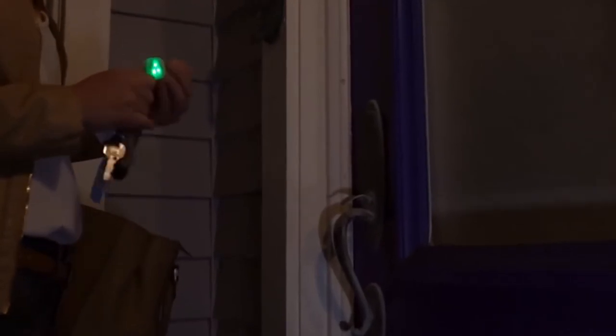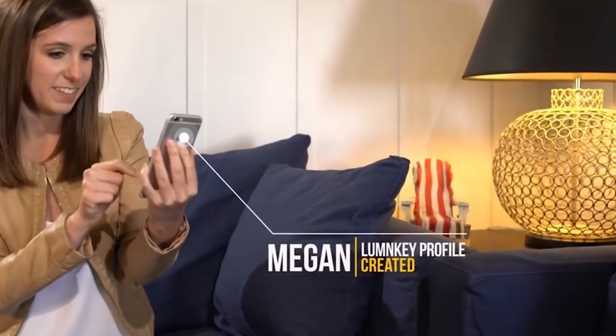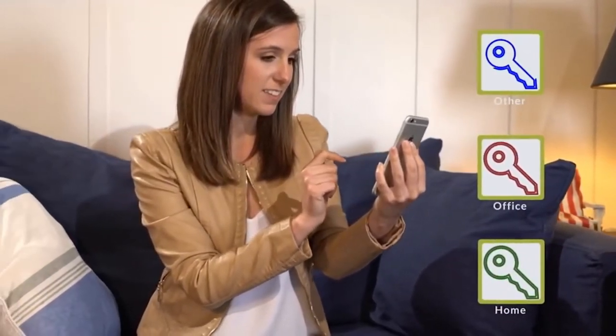On top of that, the device is waterproof. Its measurements are 24 by 5 by 22.6 millimeters, and it uses a CR2012 watch battery, enough for three months of work. The smart key is compatible with both iOS and Android phones, and you can buy this key for $10 on their Indiegogo page.